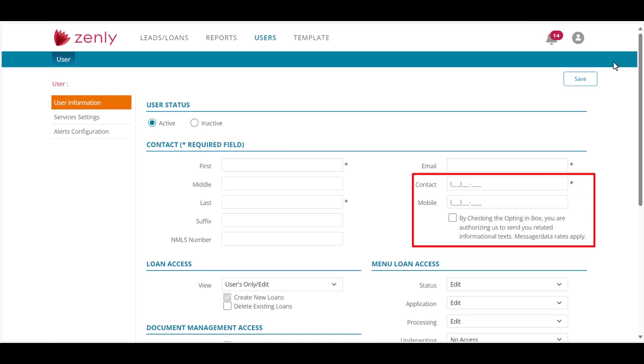Below the contact number, there's a checkbox. If you check this box, it'll allow the system to send codes to your phone. The system would use this for when the user wants to reset their password. If the box is left unchecked, then the system will use the user's email for sending codes to.